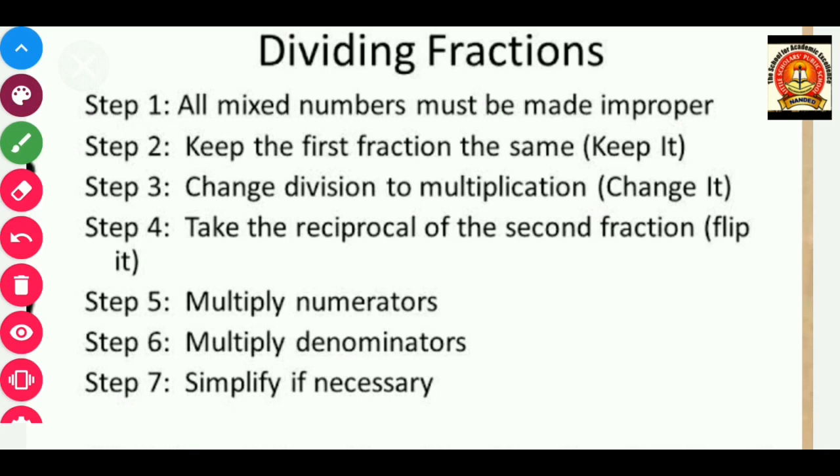Step number 2. The first fraction, which is the dividend fraction, you will keep as it is. The next step is to change the division into multiplication. Remove the sign of division and give the sign of multiplication. Step number 4. The divisor fraction, which is the second fraction, you need to take its reciprocal, invert it or flip it. That means you change its numerator into denominator and denominator into numerator.